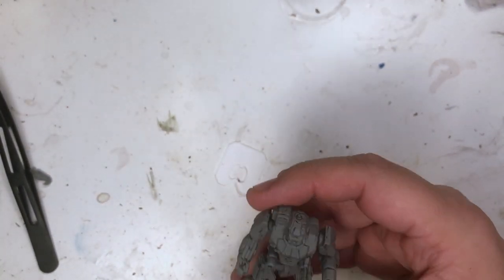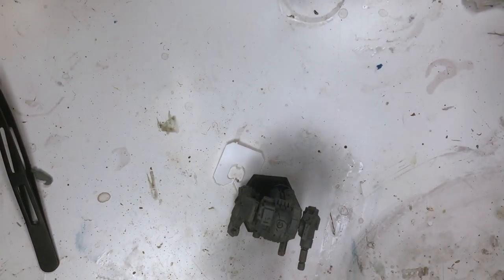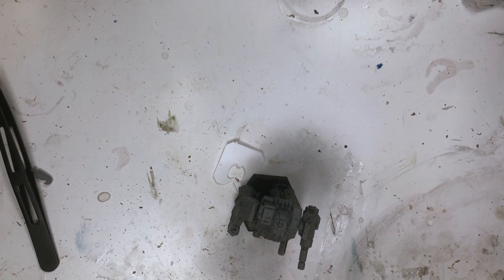This is, quite honestly, an ugly mech. But, I mean, even ugly can be made nice if we just put enough effort into it, I think. We'll see. And if we can't salvage it, at least we have something.